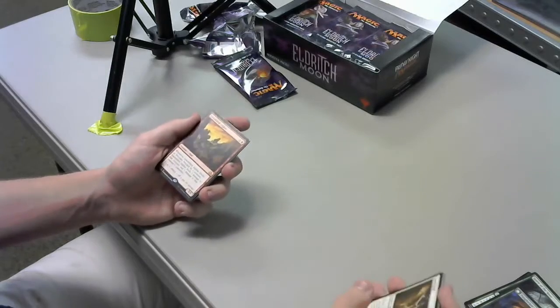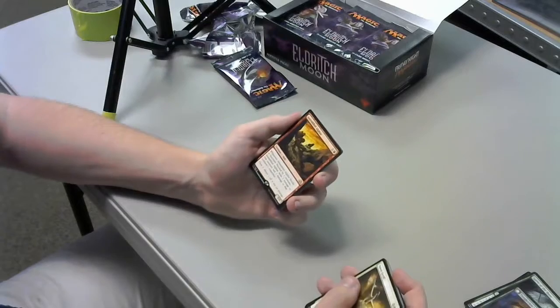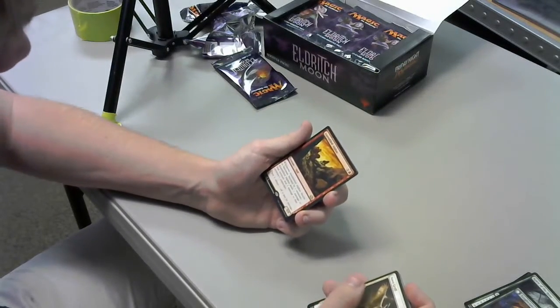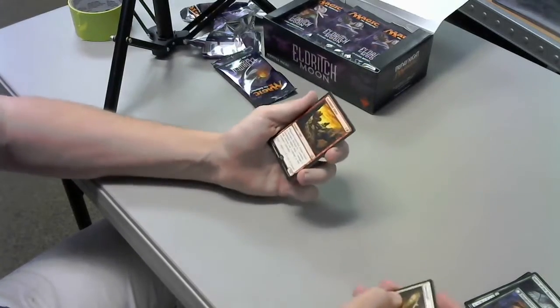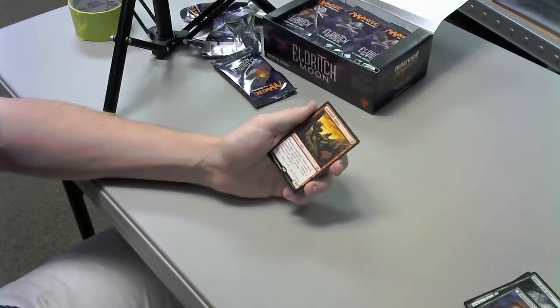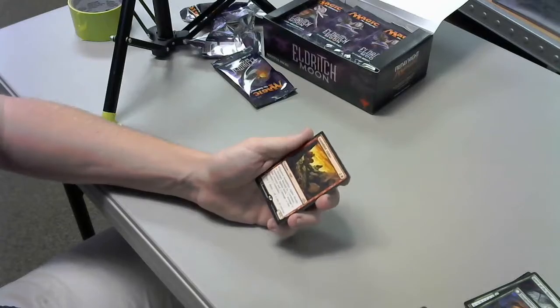Okay, and Assembled Alphas is our rare. 5 and a red for a 5/5. Whenever Assembled Alphas blocks or becomes blocked by a creature, Assembled Alphas deals 3 damage to that creature and 3 damage to that creature's controller. Now this card's pretty fun. Again, not really a constructed card, but I would be more than happy to play this in the Werewolves deck that I'm going to draft and go 0/3 with, as I previously stated.